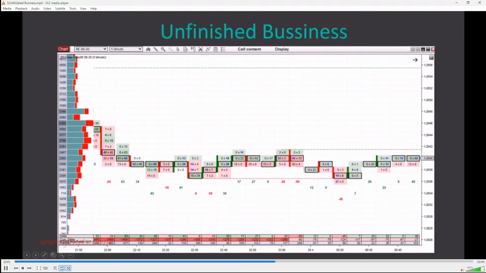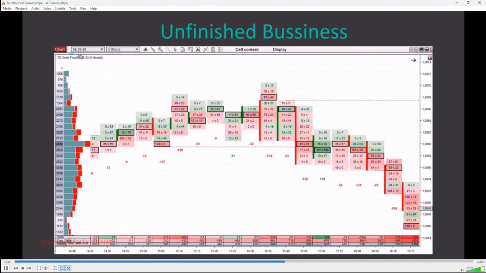Now, next example, also Euro futures, 5-minute chart. In here there was sort of rotation, and there was unfinished business, so there is the red dotted line. And as you can see, the price tested it quite soon, one tick below, and then went upwards again. It worked as a magnet.